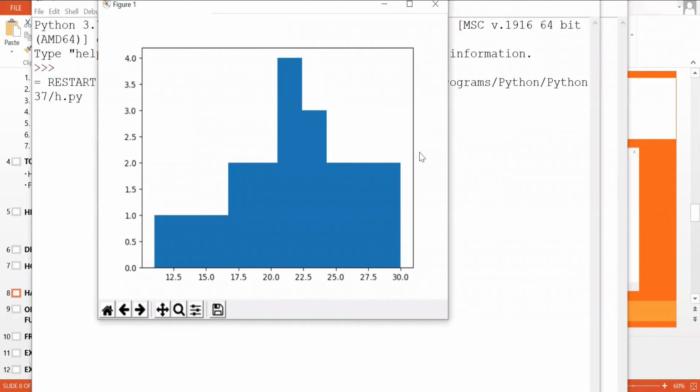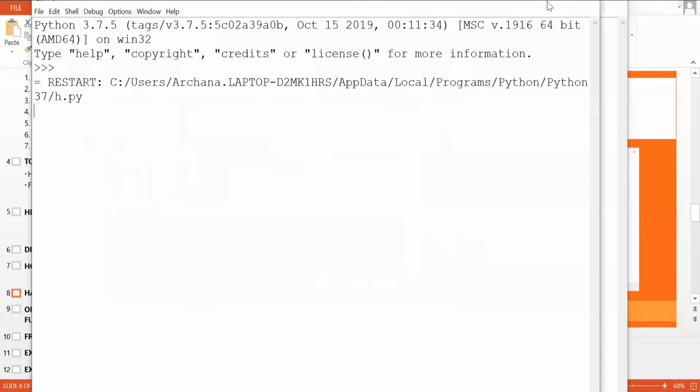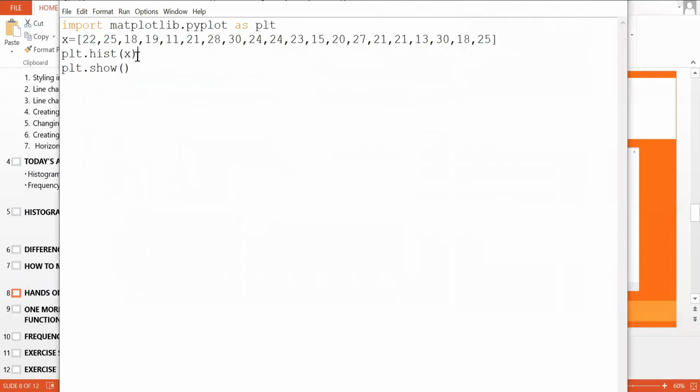Now, to give the edge color, because the edge color is the same as the bar color, it is not showing the edges. So we want to show the edge colors. Let us check by putting the edge color whether it has more bars or not, because it automatically defines the number of bins. I have taken red here.